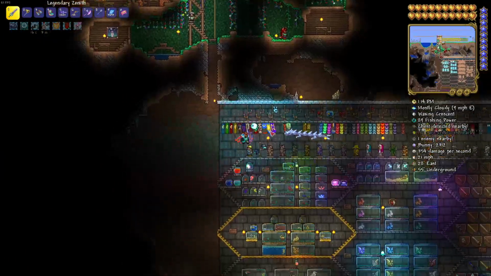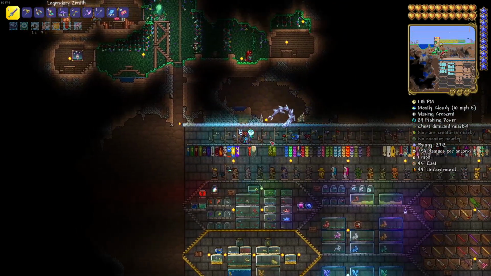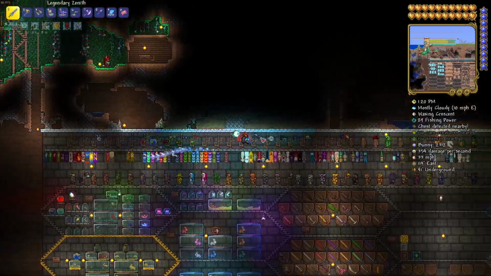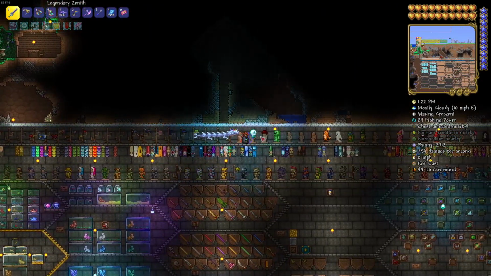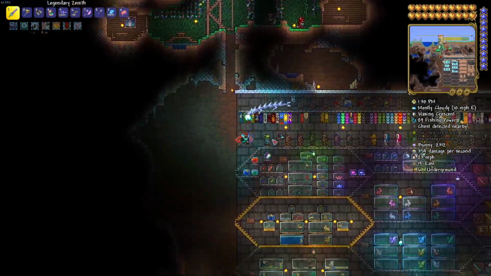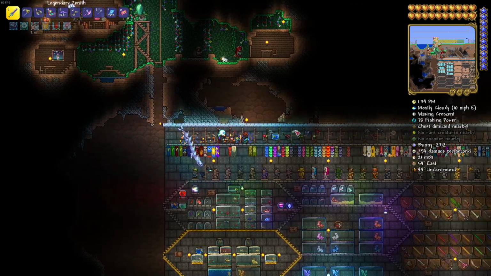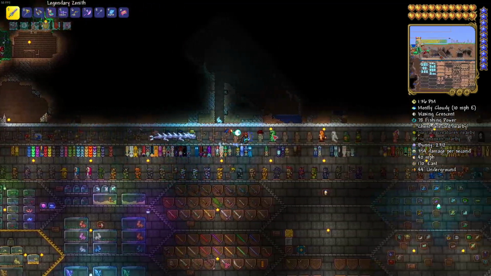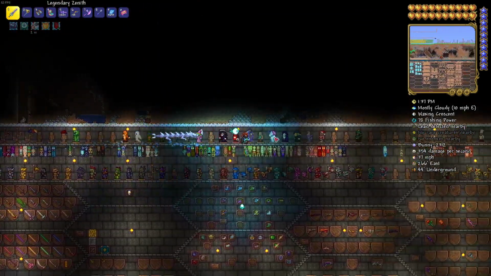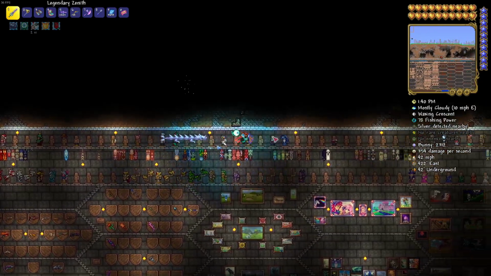So, first of all, up here is the vanity section, you could say. This is all of the vanity items in the game, sets and such, that I'm going to put up here.